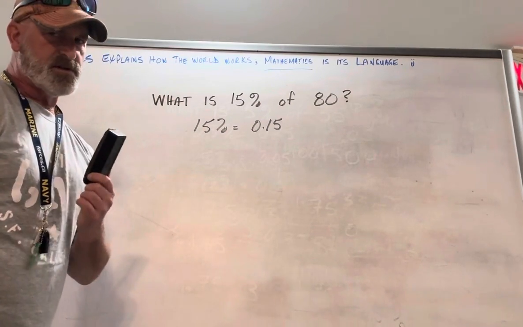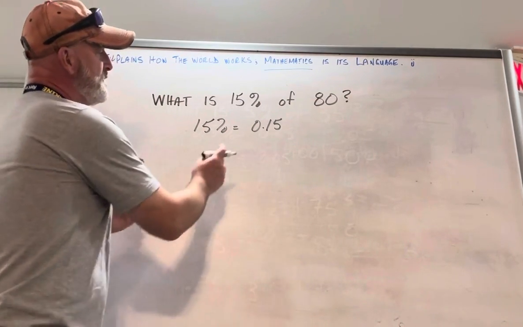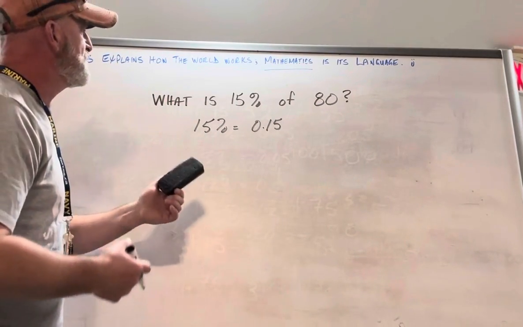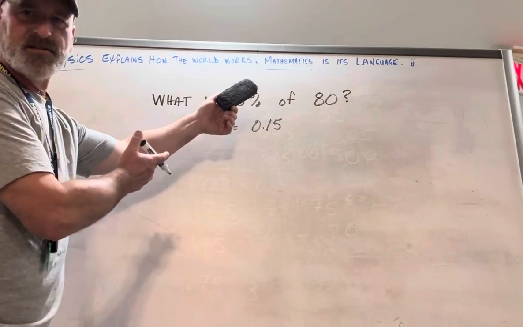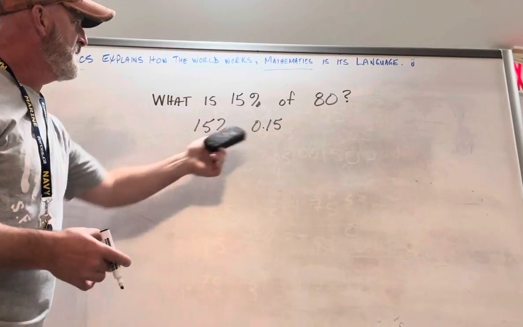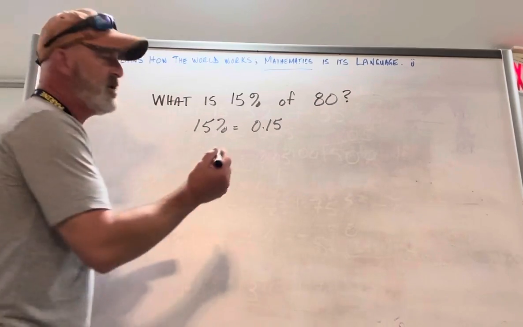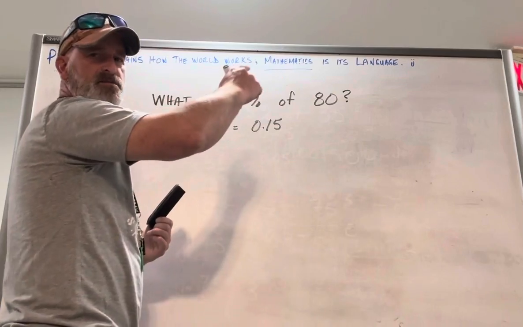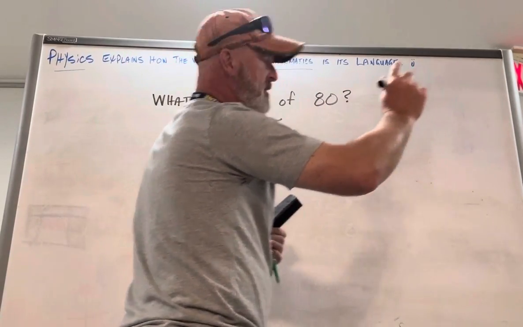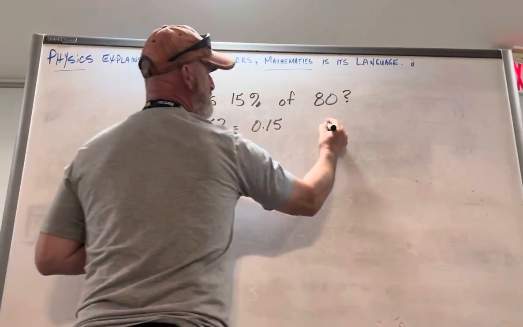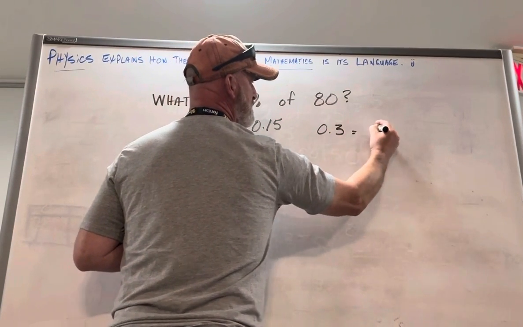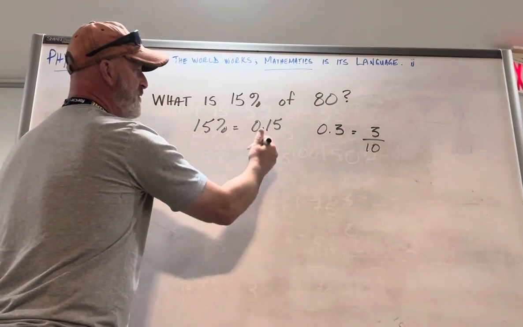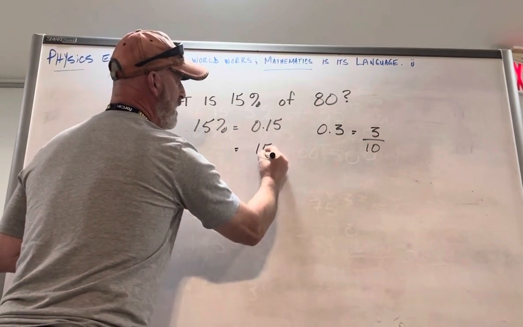What is it as a fraction? That's a good question. Well, we don't often think of these as fractions because we use them as decimals and they're interchangeable, and we can use them to multiply against this 80 and find out exactly what that number is. But how would we change that to a fraction? Well, if you remember, when you go past the decimal, we're into tens columns, hundreds, thousandths. So here, the decimal 0.3 is equivalent to 3 out of 10. The decimal of 0.15 is equivalent to 15 out of 100.